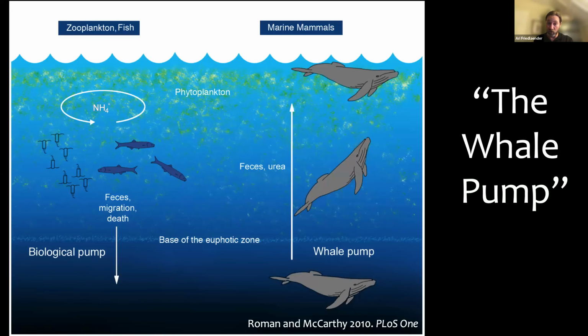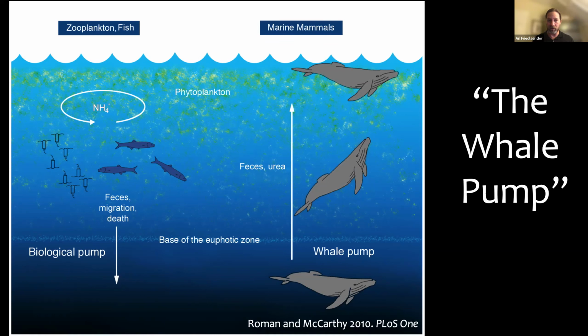This is a paper published by Joe Roman and Matt McCarthy in 2010. And what it demonstrates here is that in the upper parts of the ocean, things like phytoplankton and zooplankton, the things that are contained in the upper part of the water column, are generally limited in some way by some nutrient. And that nutrient in most oceans is going to be iron. And so iron limitation might be one of the things that keeps productivity down in the ocean. And if there aren't a lot of ways to naturally input iron from storms, from erosion, or from other biological imports, what's the way that you can get iron into the upper parts of the ocean where the phytoplankton and zooplankton can utilize it?